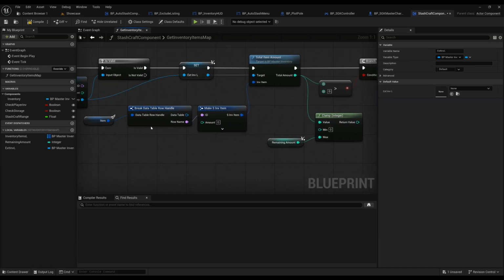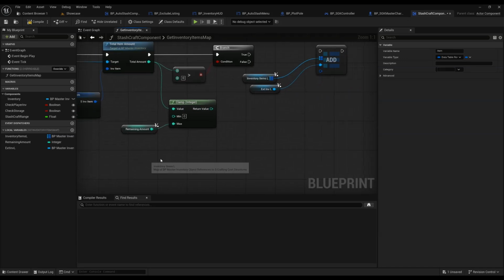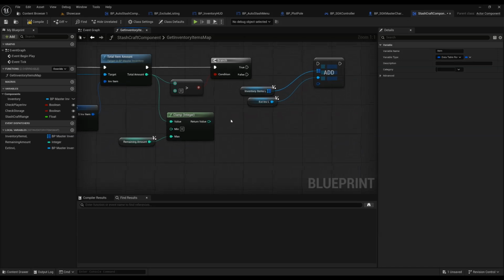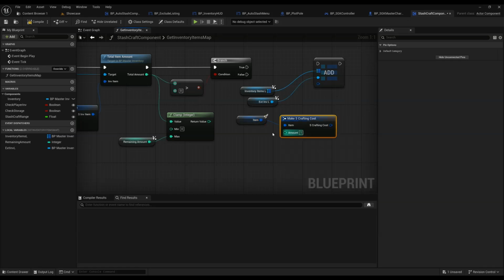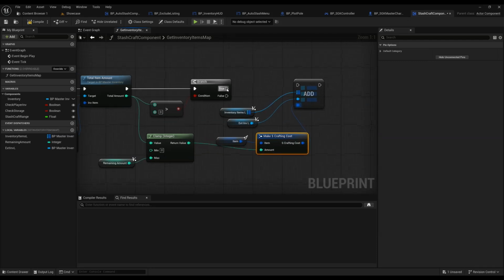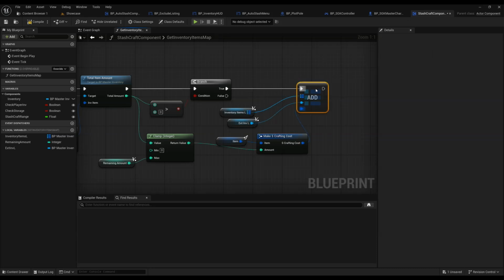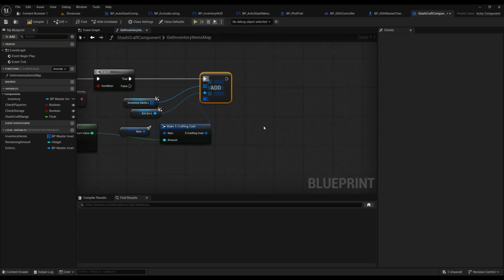We'll take the item again, and we'll make an S crafting cost. We'll take this value, put it in there, and this will create our new entry in the map.